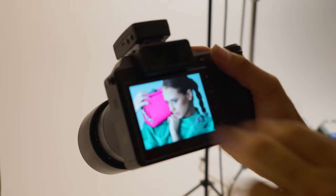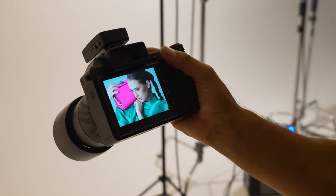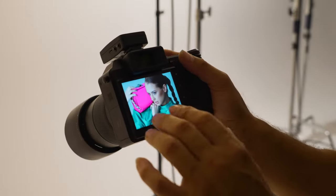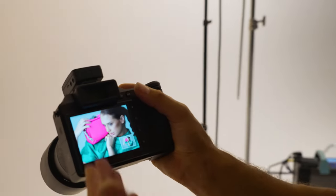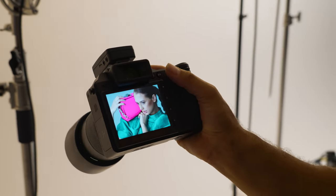Really happy with that. The quality of this screen is fantastic. Normally I'd be shooting tethered, but I'm actually enjoying the freedom of not shooting tethered here, and being able to just preview these images at this really good resolution on the back of the screen.